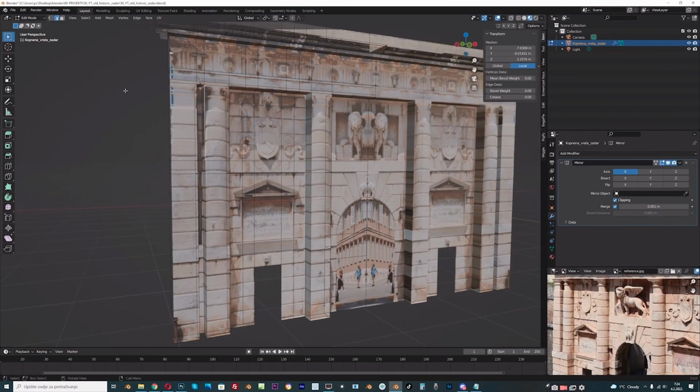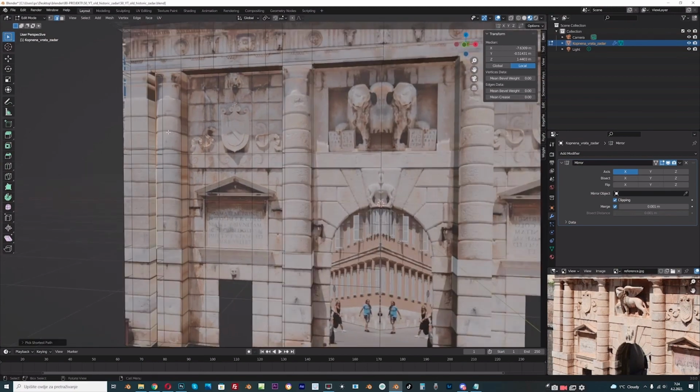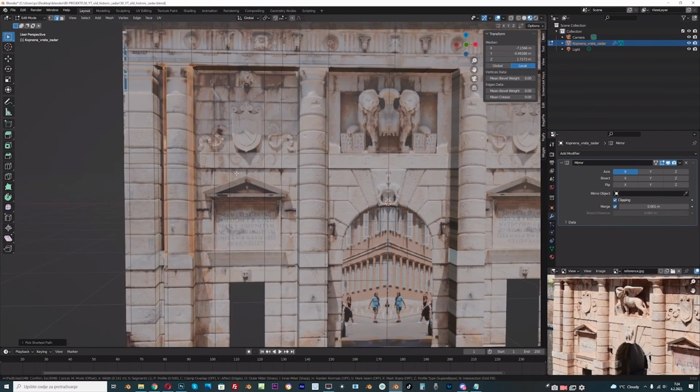So if we select this line and this line and go with Ctrl B, we get problems here. So we need just one support edge here.